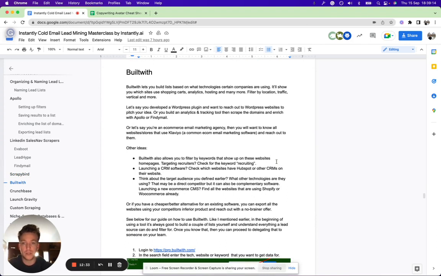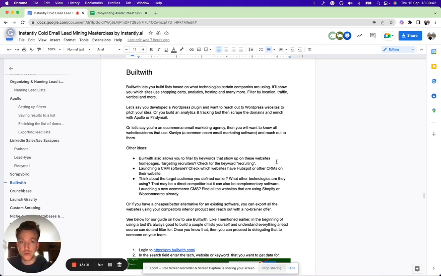BuiltWith is a really good source too. You can find technologies that certain websites are using. So let's say certain websites are using a certain CRM software or a certain landing page builder, or just software that's on the page, and you have your own product that competes with them.